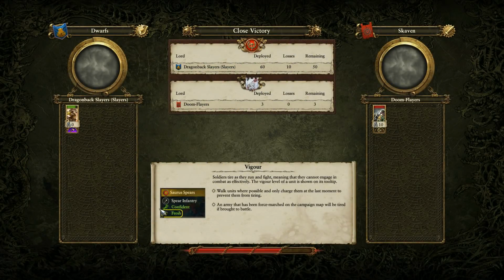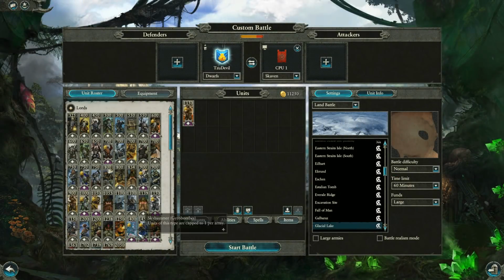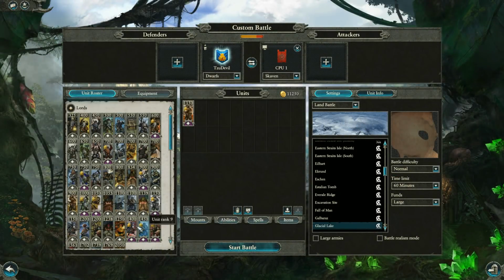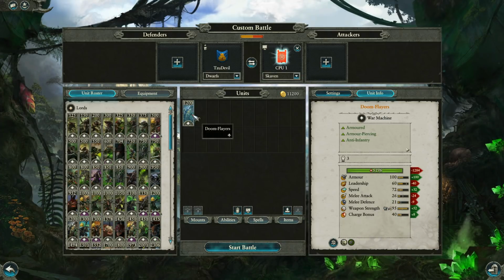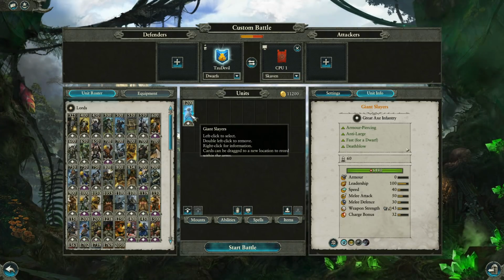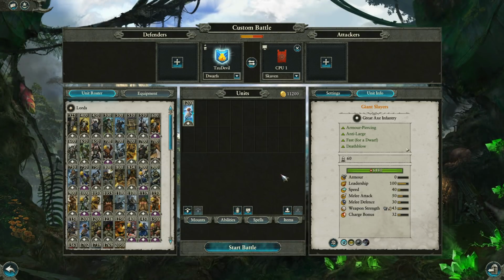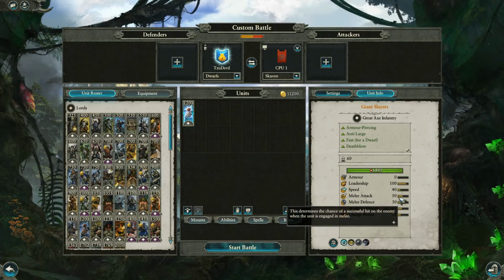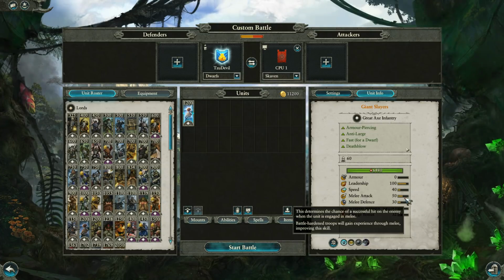Now, this is actually precisely what our Giant Slayers are meant to do, is kill things like this. Giant Slayers are the same price, exactly, as the Doomflayer. But these are armor-piercing anti-large. They have that massive 30 bonus versus large. So their melee attack is going to be 80, and they're going against 20 melee defense. Plus 35, essentially, they're going to be hitting 90% of the time.